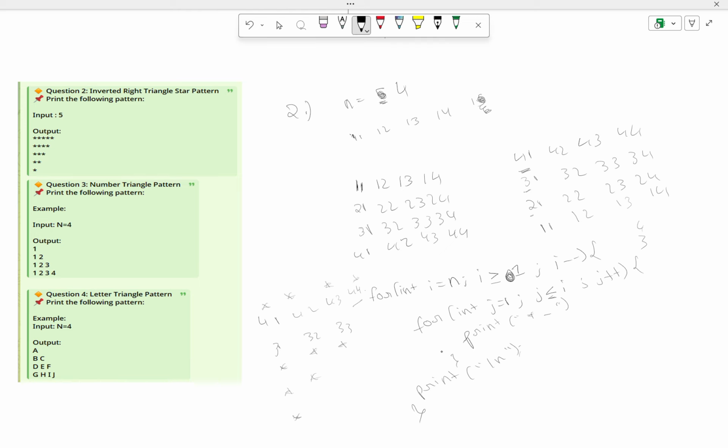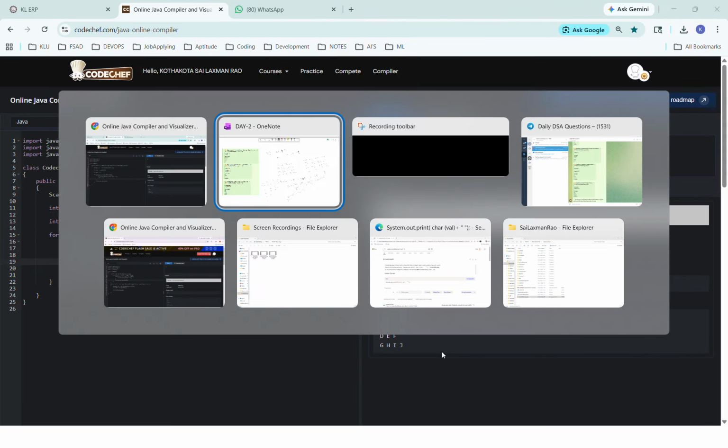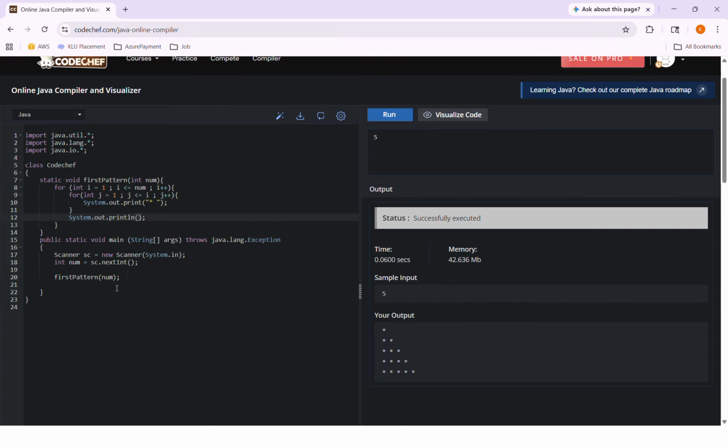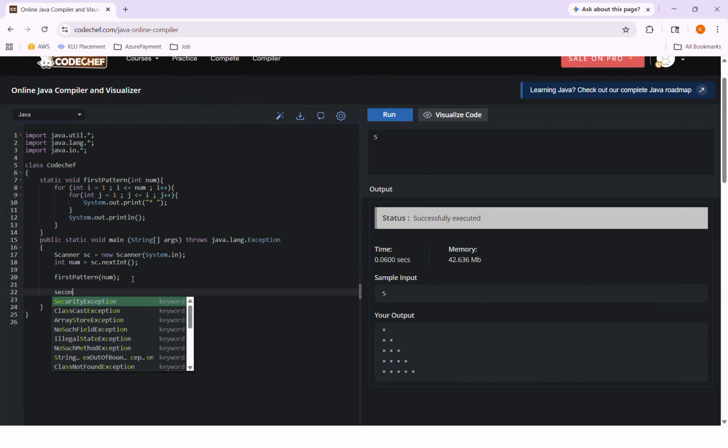Okay, so now I'm going to write it in Python. We can write it within one loop. It will be O(n square) time complexity, but it is a very minimal thing. So, the second pattern.